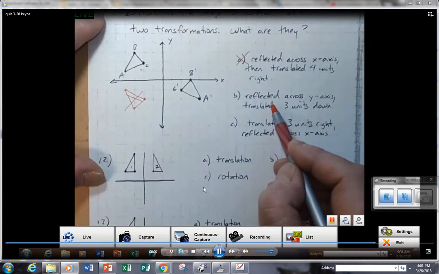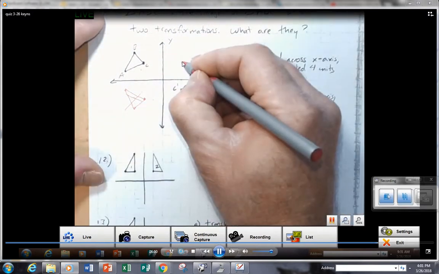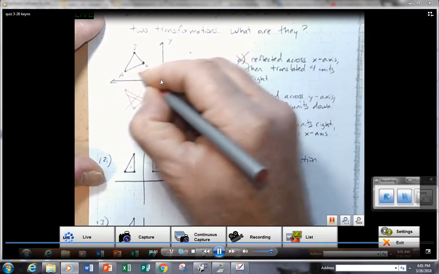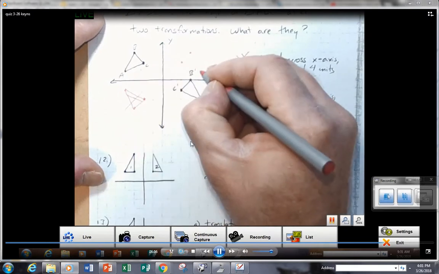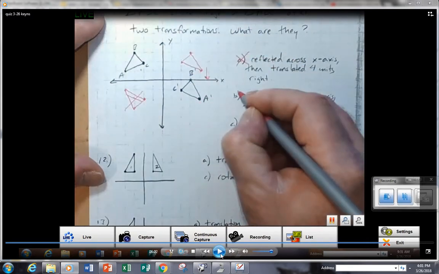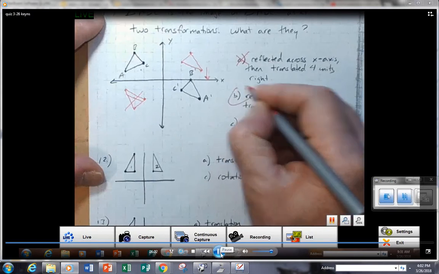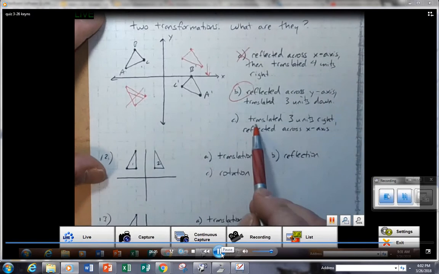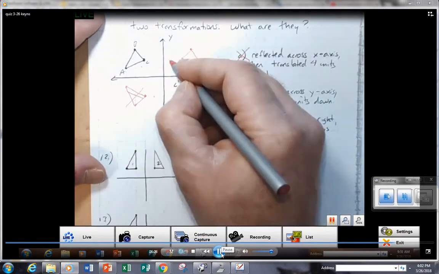So that's why I could tell A is not the right one. If I reflected across the y-axis equal distance, let me draw that here. 2 across there. That one I believe is 3 across, and the bottom one is 4 across. I get that triangle shape right there, which is after reflecting over the y-axis. Same distance from here to here, same distance from here to here, same distance here to here. That is a reflection over the y-axis. And I can see if I then move it down, it's the same triangle orientation, just move down. So that is the one. That is reflected across the y-axis and then translated 3 down.